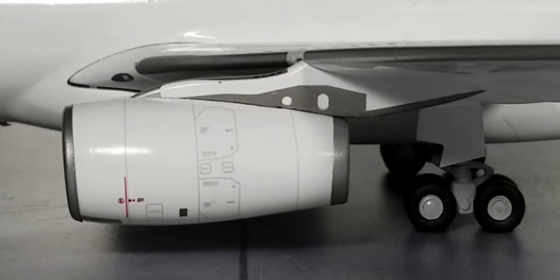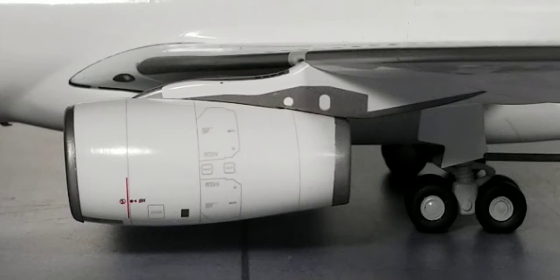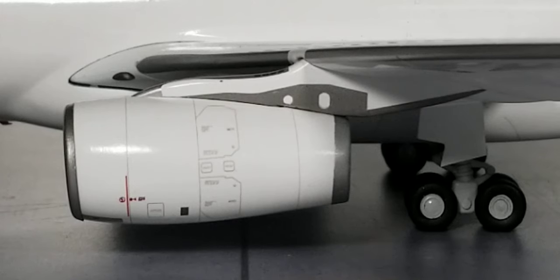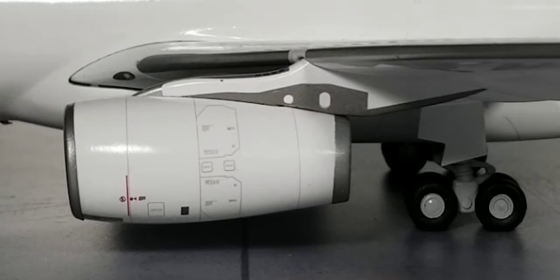Looking at the aircraft from underneath the wings, you see the landing bogey gears, including the landing gear struts and landing gear doors. More importantly, you see these nicely detailed engines — these are the Rolls-Royce Trent 772B-60 turbofan type engines used on this particular Lufthansa Airbus A330-300 jetliner aircraft. I'm going to turn this model around to let you see the front of the engines and find out if they actually spin.